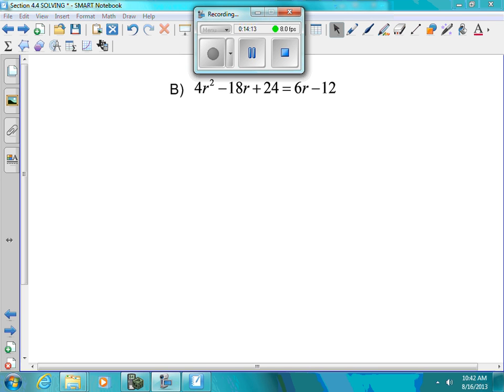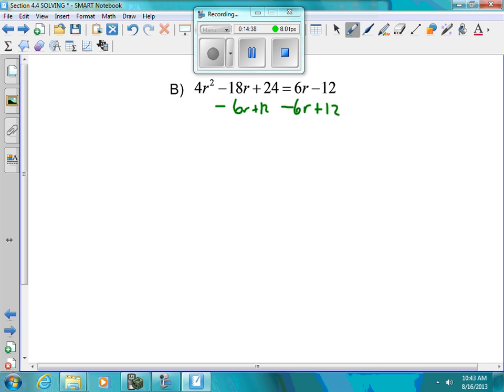So if you have variables on both sides, unfortunately, and I know this is something that's not everybody's favorite thing to do, we have to move the terms over from one side to the other so that we have just one expression on one side and 0 on the other. So 6r is a positive. I'm going to subtract 6r from both sides. 12 is a negative. I'm going to add 12. Now, somebody's saying, well, couldn't I have moved these 3 terms over?